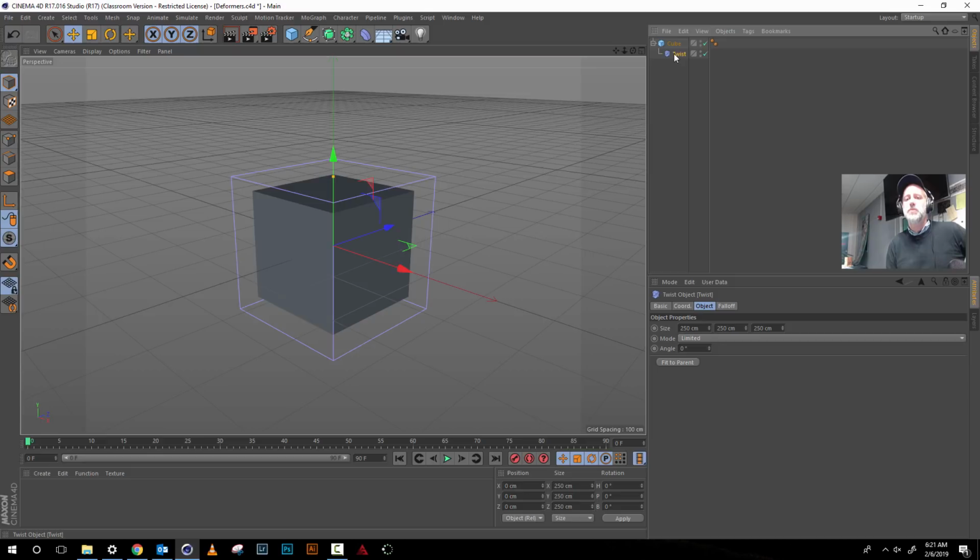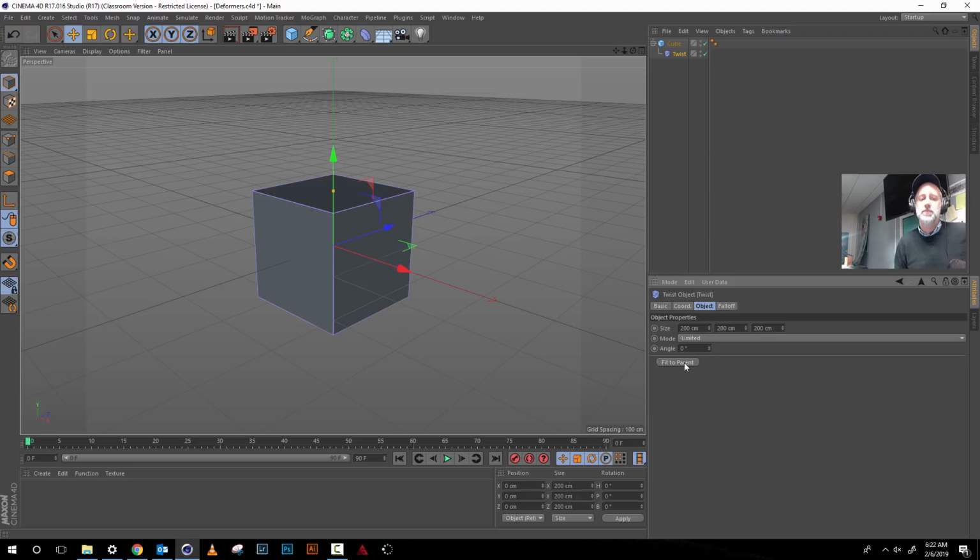You'll also notice that we have this little wireframe thing. I like to imagine this as a deforming saran wrap, like a magical saran wrap. It is within this area that these deformations are going to happen. And depending on the deformer, you want to have this thing wrap your object perfectly. And we have that ability because these two have this parent-child relationship. We can say fit to parent. And I'm only going to see this if I'm on my twist object. So you have to select twist, and I'll say fit to parent. Like so. Awesome.